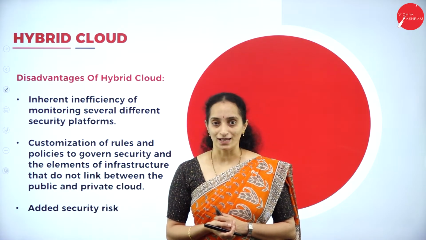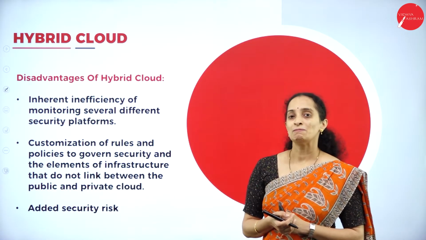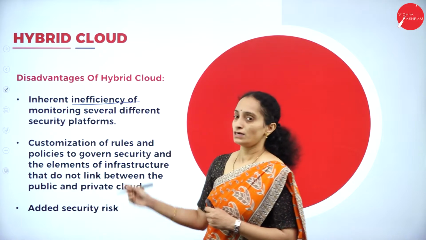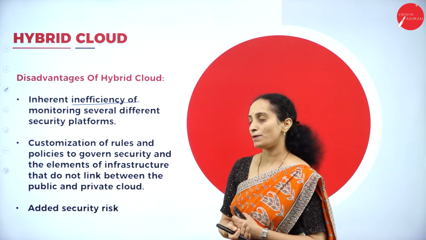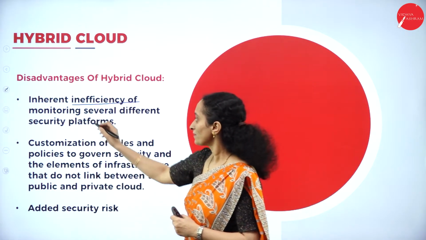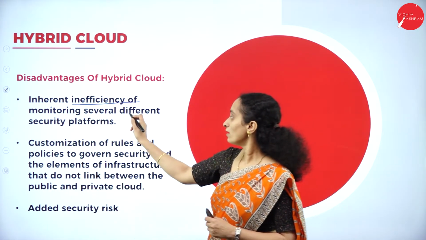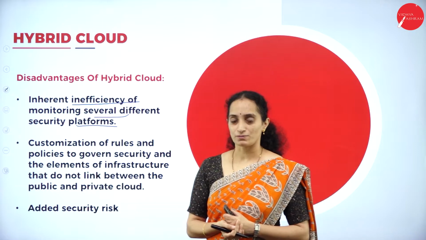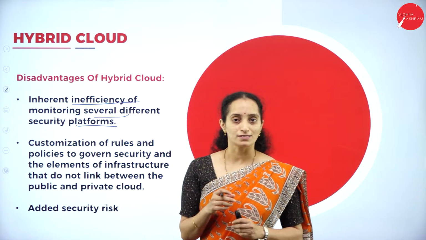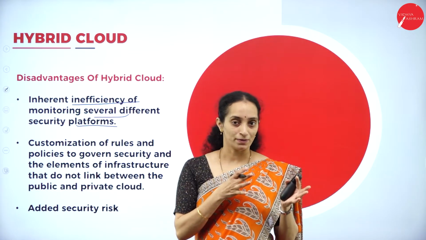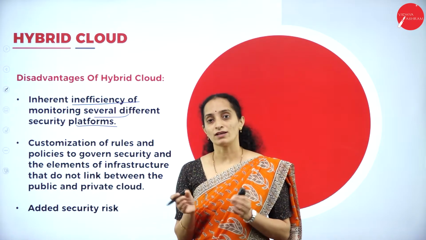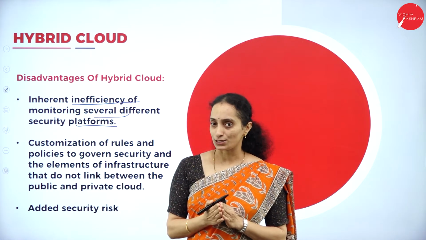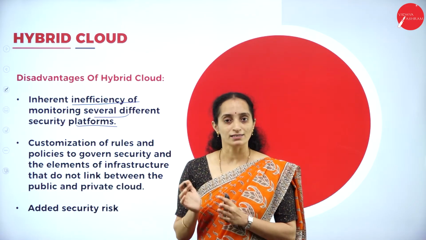Now, let's have a look at where the hybrid cloud lags. One of the disadvantages or drawbacks of having the hybrid cloud is the inherent inefficiency of monitoring several security platforms. That means you need to have different security measures for the public cloud as well as the private cloud. You cannot implement the same methods or models for the security of data in both public as well as private.